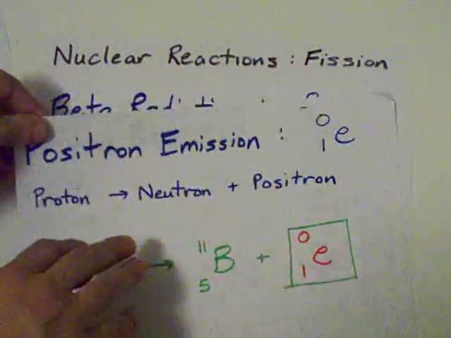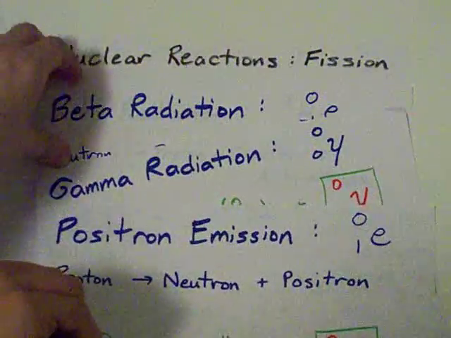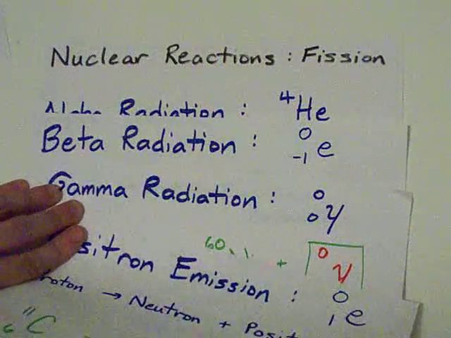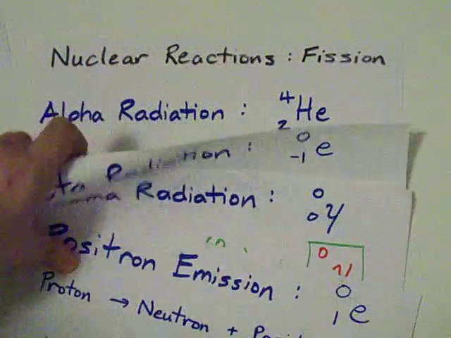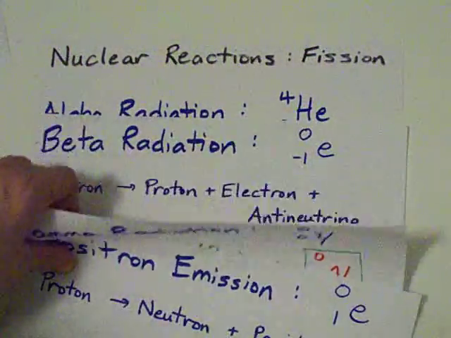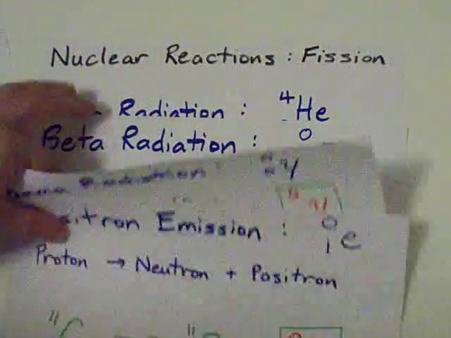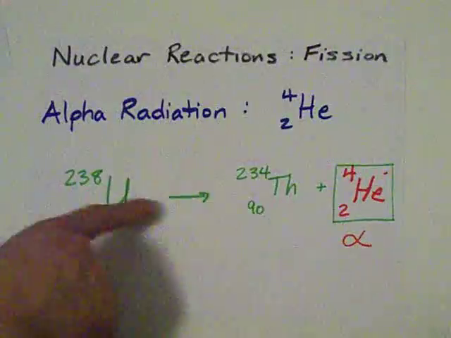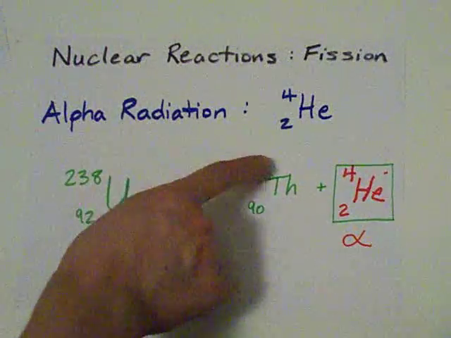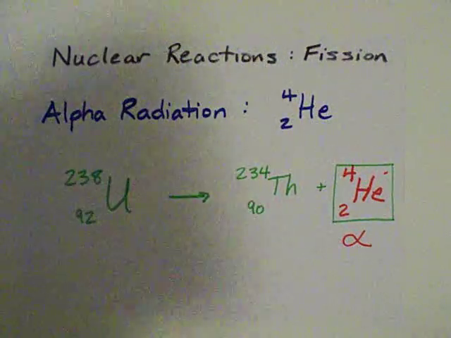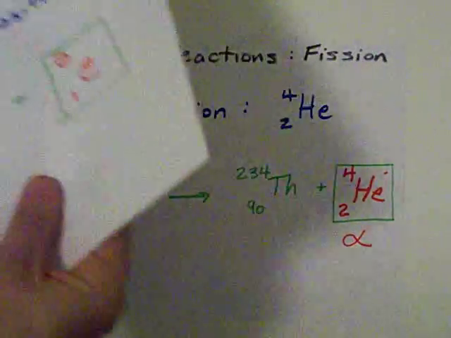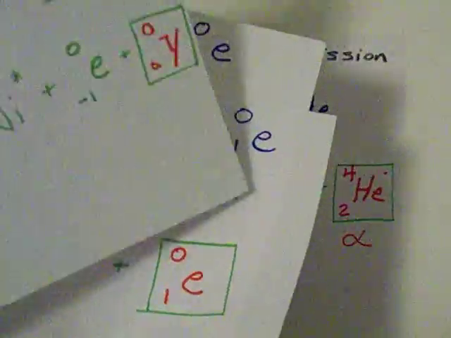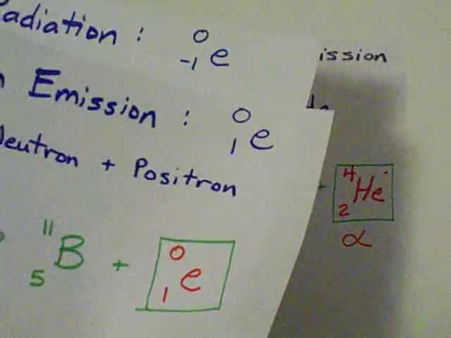All right, guys, there's your four kinds of radiation: positron, gamma, beta, and alpha. Each has a different special way to write it, and you should be able to guess which kinds are produced in any kind of reaction because the number of protons has to add up on both sides, and the total mass number has to add up on both sides. If you think something's whack, it's probably because one of these was ejected. So you're allowed to add negative one and one proton without having a change in mass.